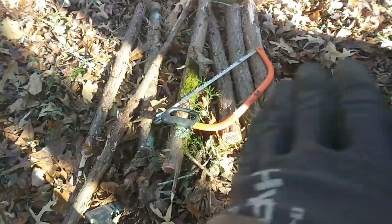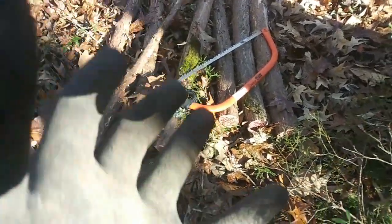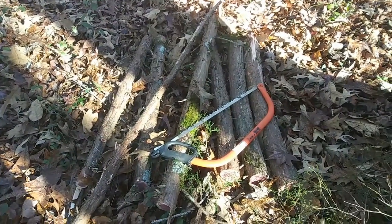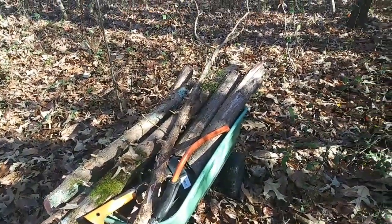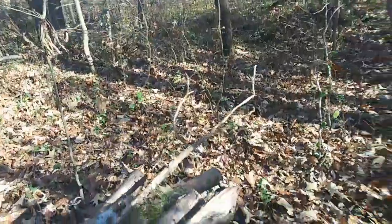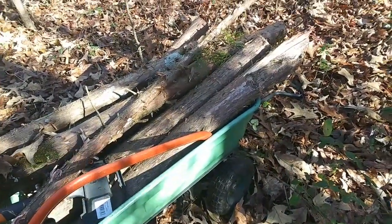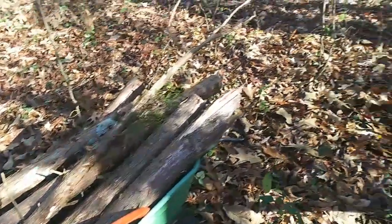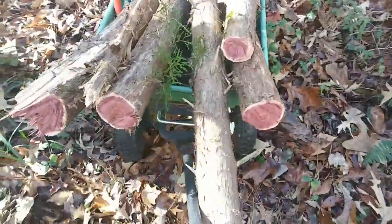When you start sawing and the log is bolted like this, the wood pinched the blade, so I devised a method to cut it up. It all fit in the wagon, but I need to take it around a tricky route - all the way around and through some weird spots to get back to the tiny house. It might tip over, but I'm just going to give it a try. If it tips and I have to keep putting wood back in, that's just what I've got to do.